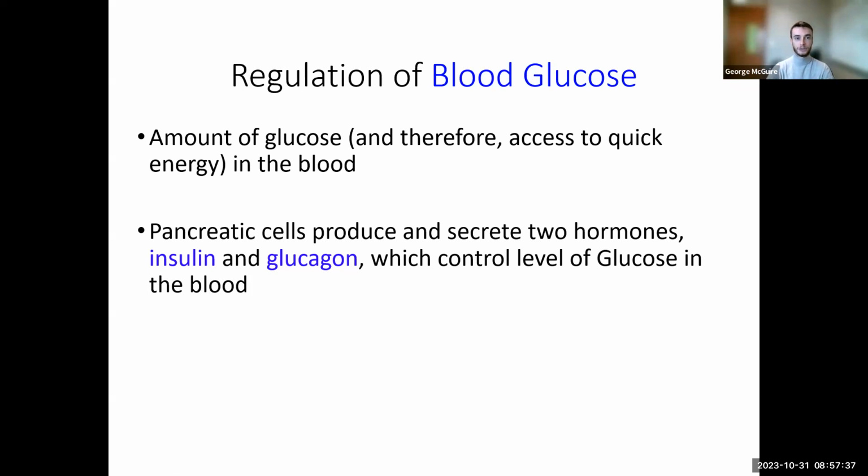And our body controls this through two different hormones called insulin and glucagon. And so these are both hormones that are produced by the pancreas. They will be released into the bloodstream and then will interact with various cells throughout our body, either to increase the absorption of glucose into those cells, so taking glucose out of the bloodstream, or to start releasing more glucose into the bloodstream, such as interacting with the liver and telling it to start breaking down that glycogen. And so insulin and glucagon are essentially opposites. Insulin is going to react to high blood sugar and help remove glucose from the bloodstream, and glucagon is going to react to low blood sugar and help add glucose to the bloodstream.